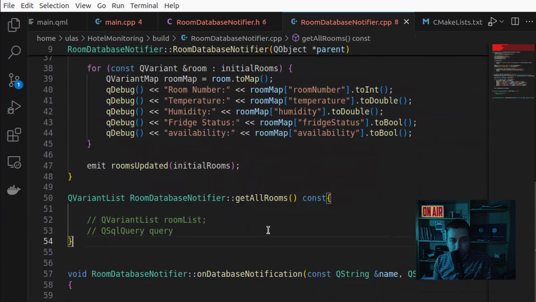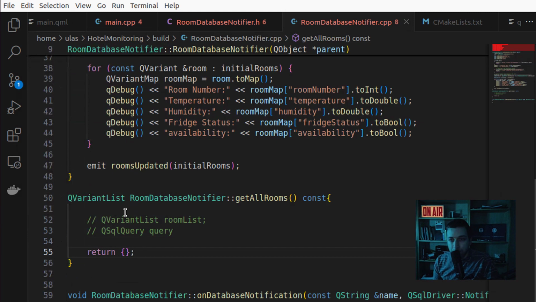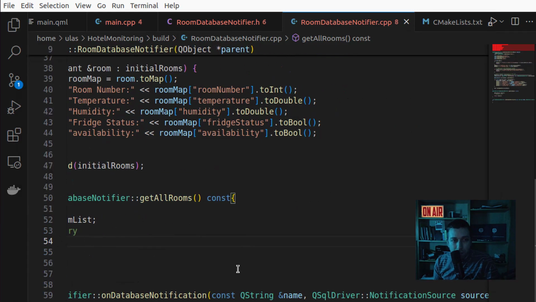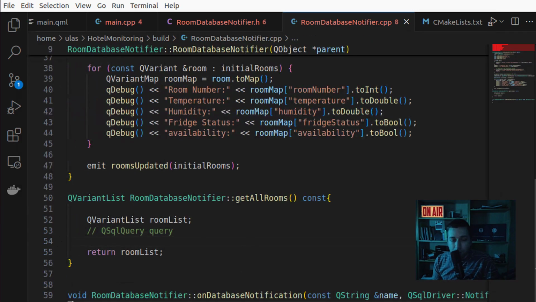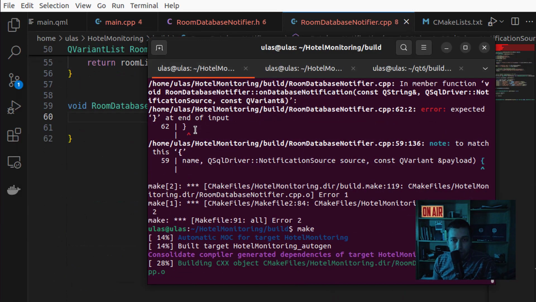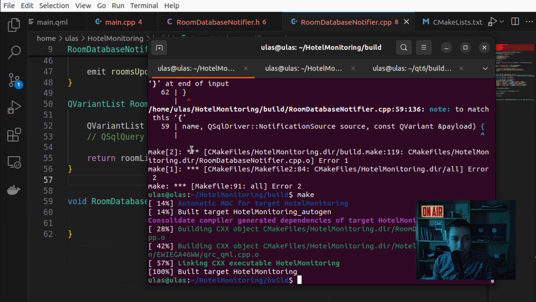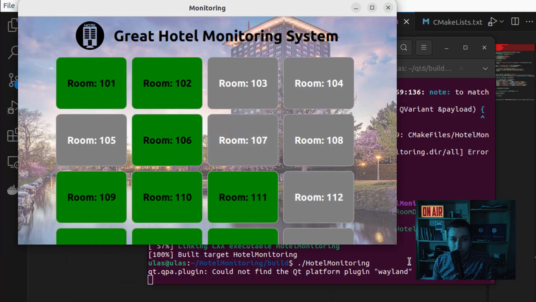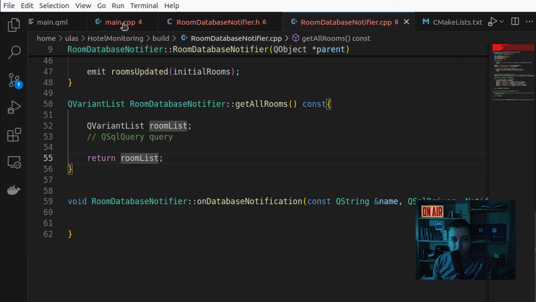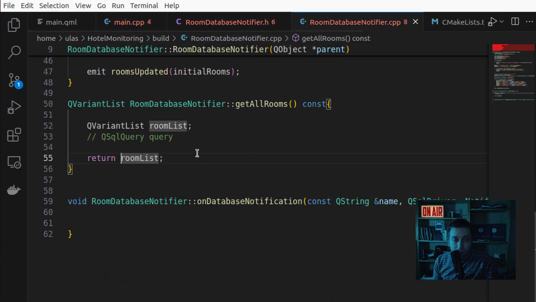That we can use simply, I think this will be supported for now. Line 62, what is the problem? Expected end of the input. What do you mean? Oh, there's already the curly parenthesis. Okay, now I think it's okay. I'm not going to run it, because we can run and check the connection. That is it. Oh yeah, but we didn't initialize the object. Okay, let's initialize the object. But okay, let's complete the implementations first. I don't want to initialize the object without dummy implementations. It's not a good idea.